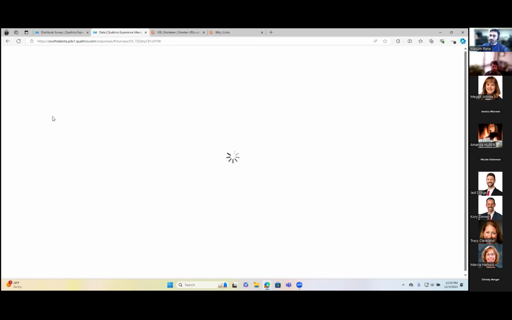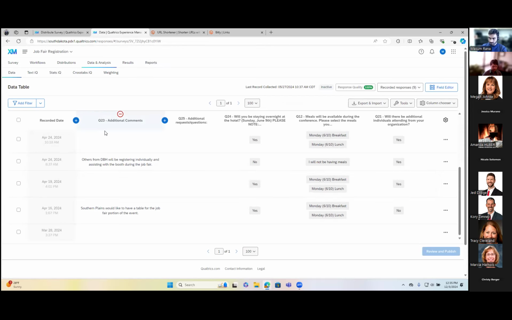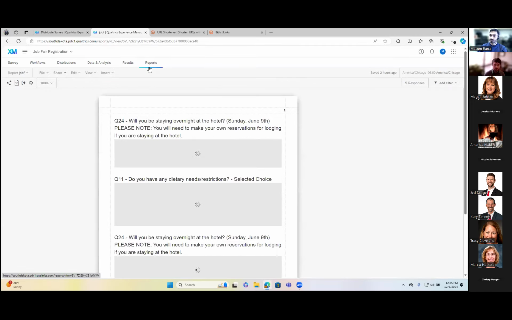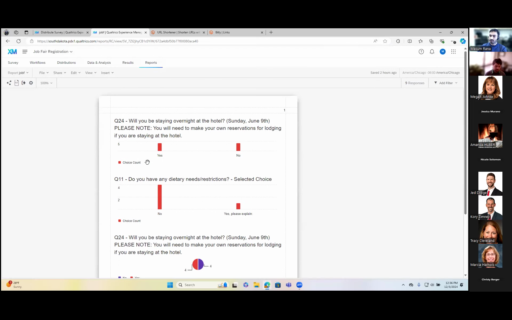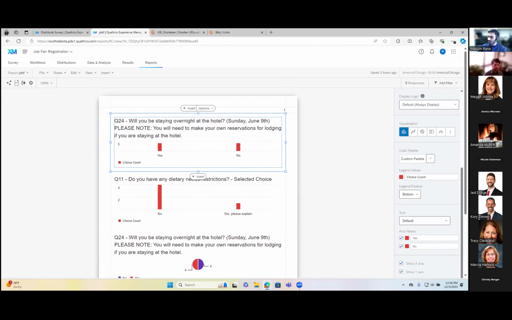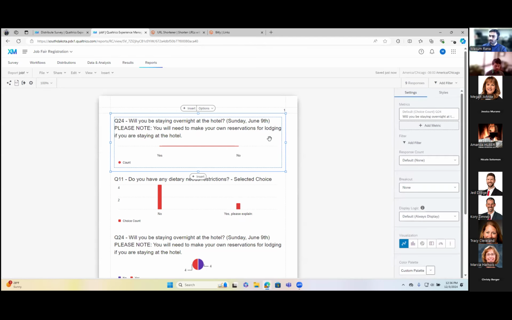Now we want to do data analysis of our current survey. So these are my questions. Take for example, how many people have given me yes, and how many have given me no. I can visualize it, and I can change the color template here. Take for example, I want to do a line chart. It's not showing me the correct line chart because I have fewer responses right now. So it's better for a bar chart.